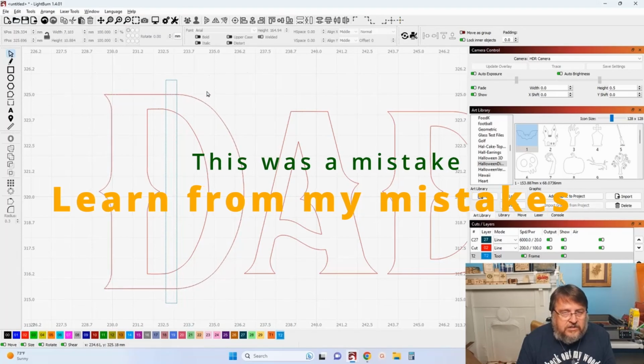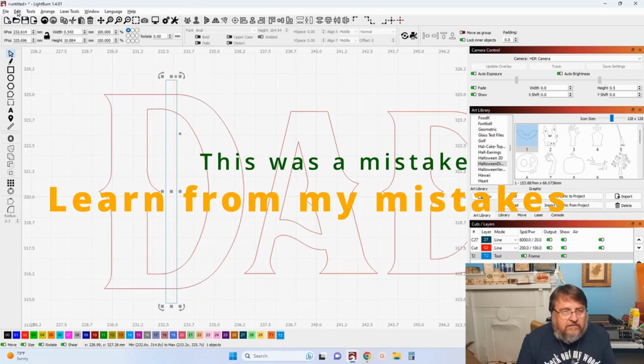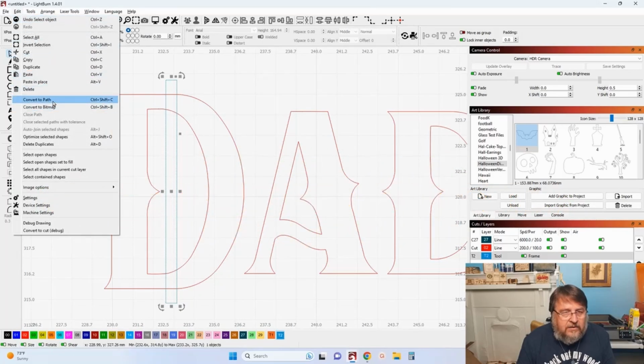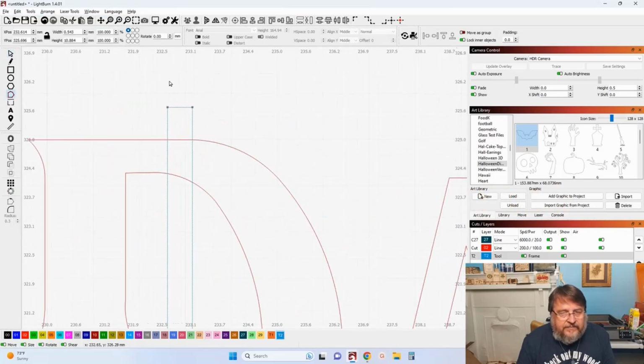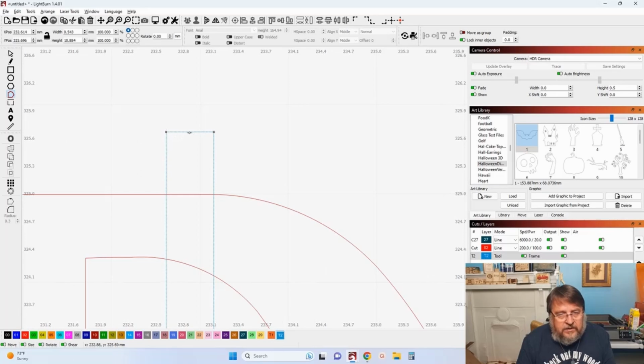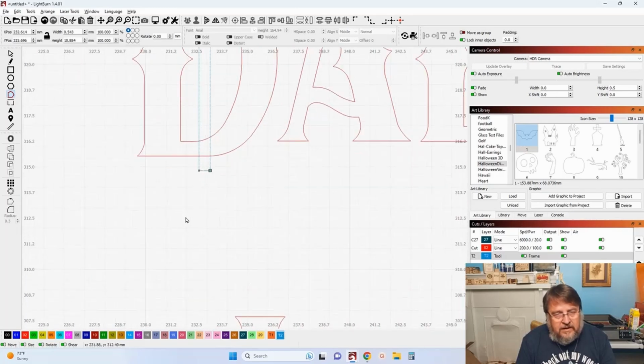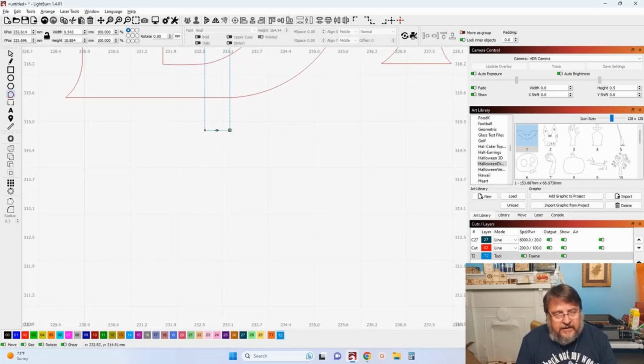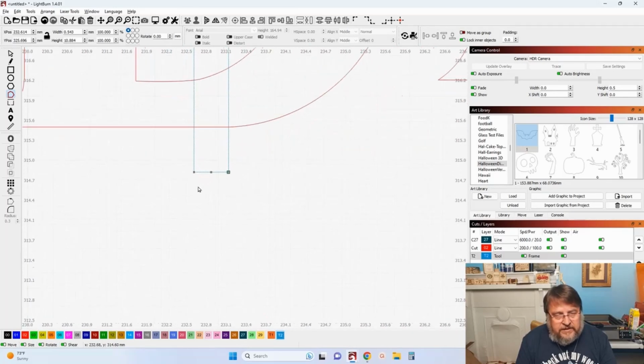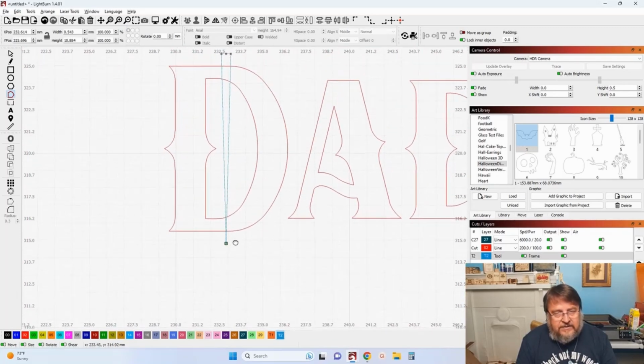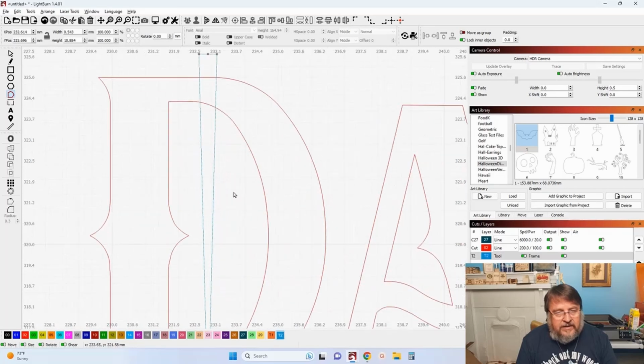Let's see, select just that rectangle, convert it to a path, go into node editing, and now we're going to put a node in the middle right here by hitting the letter M and hitting the letter M down here. Now what happens if we delete this one, select it, hit the letter D, select that one, hit the letter D. I think it gets a little too narrow. Yeah, that's not going to work. All right, so we're going to undo that.